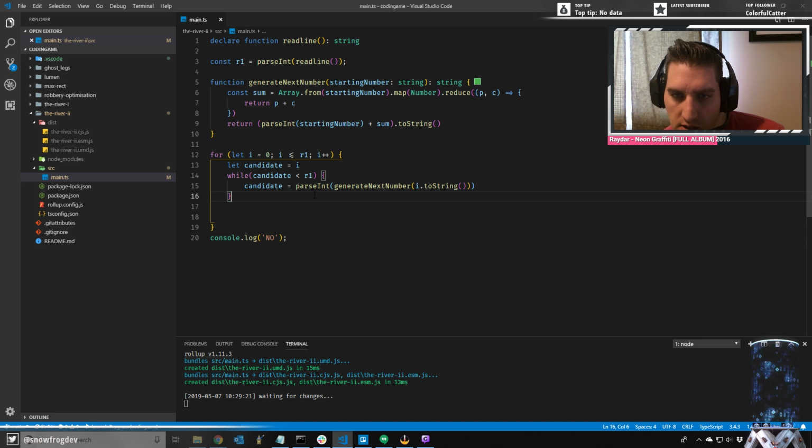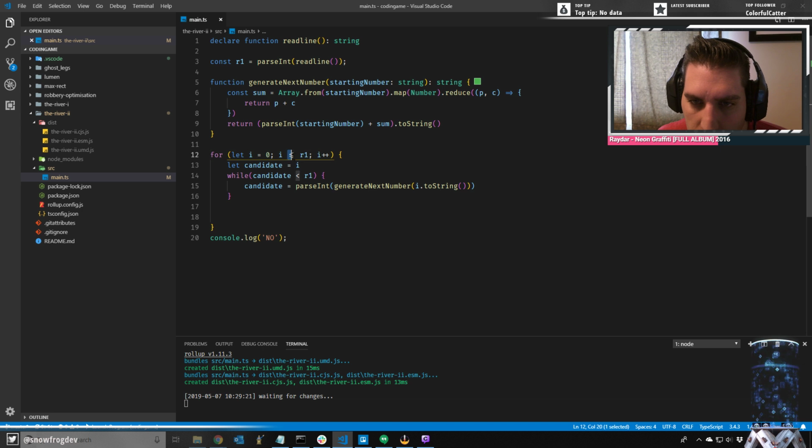well, we need to return yes, right? That's going to be our cue. And actually, now that I think about it, this needs to be smaller and not equal.